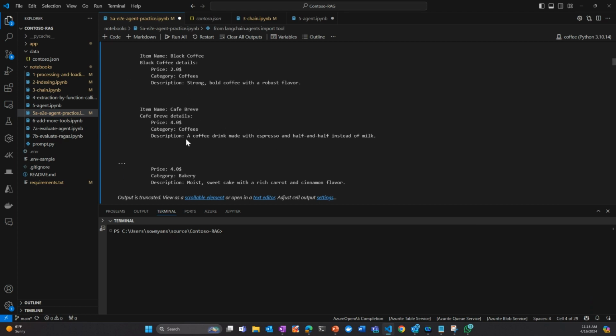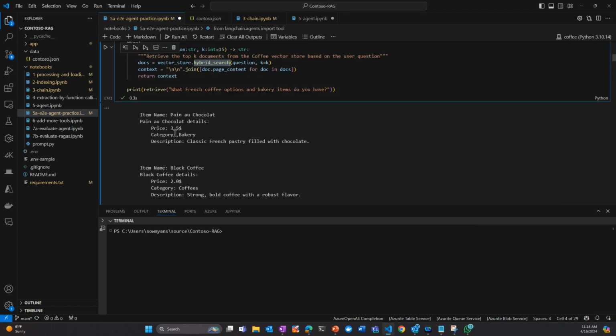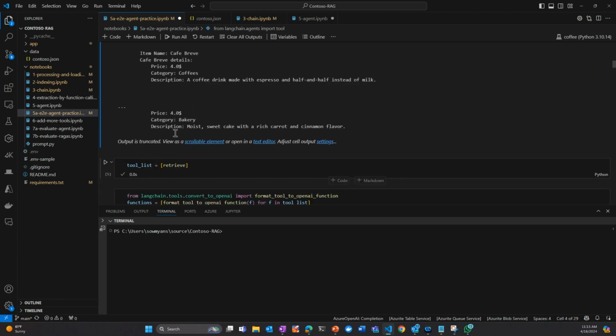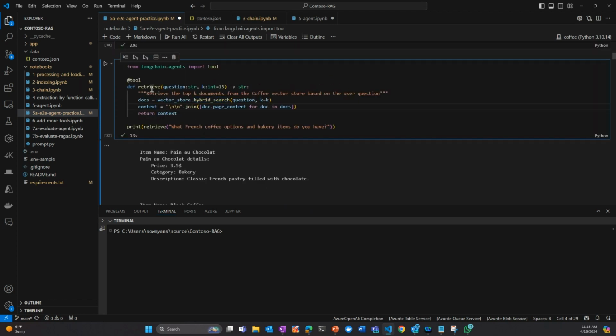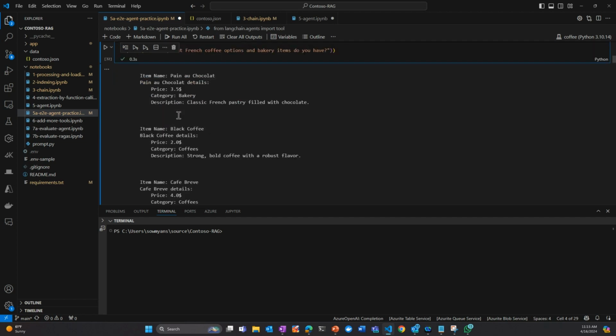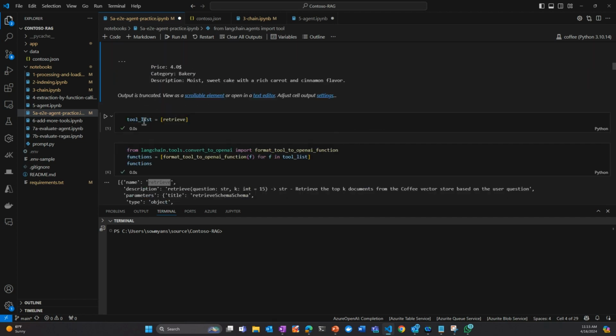So for debugging purposes, you can see that we are getting the response directly. And then what we need to do, if you can have more than one tool, once you have all the tools, you will add them into a collection. In this case, it's a tool list here.